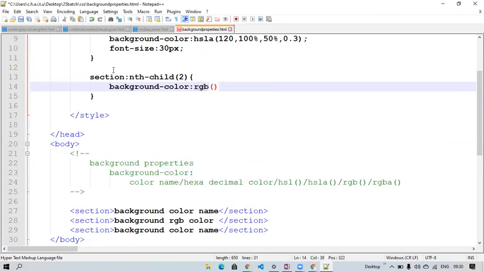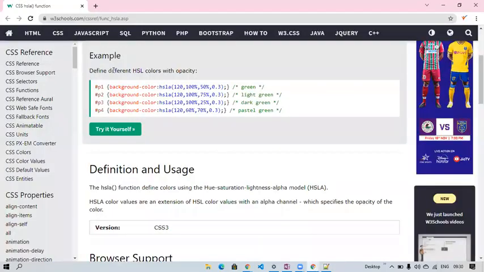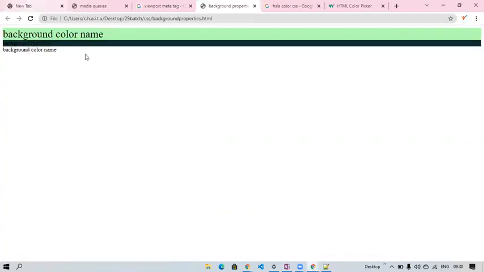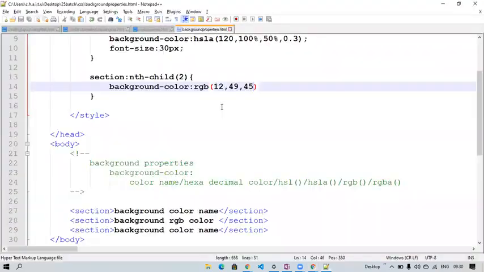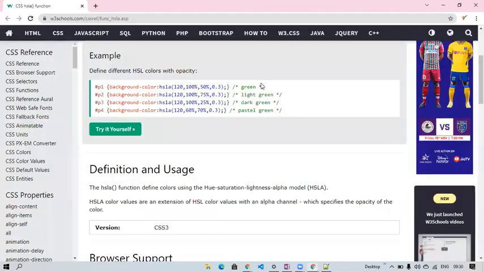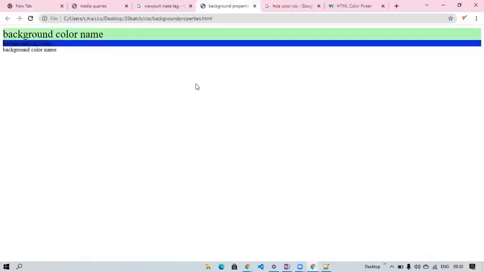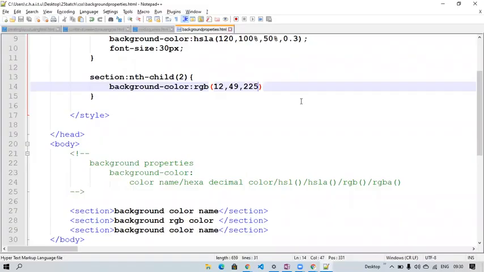You can pass values, something like 12, 39, 45. Let's check what it is going to return. It is returning some color. The value should be under 255. It should not go beyond 255. For each, you can have the values 255, 255, 255.